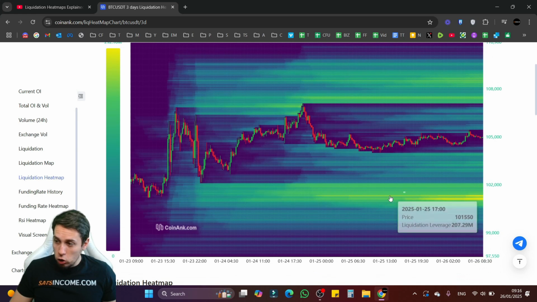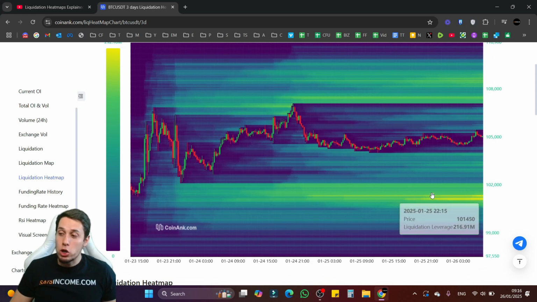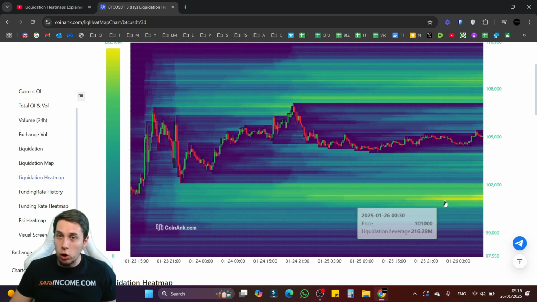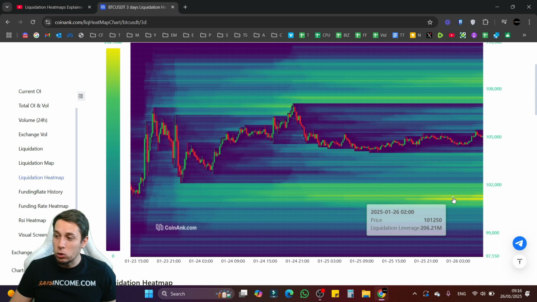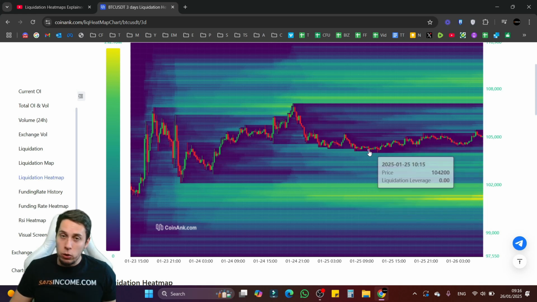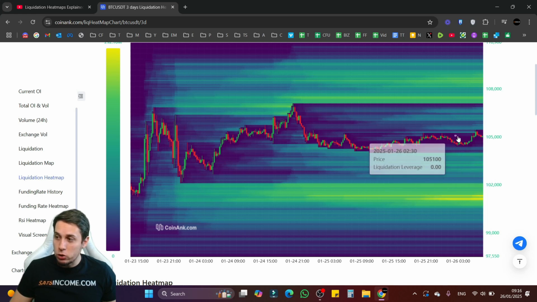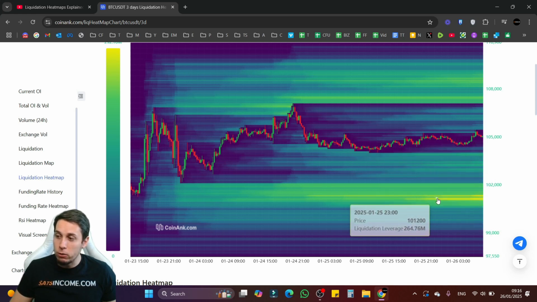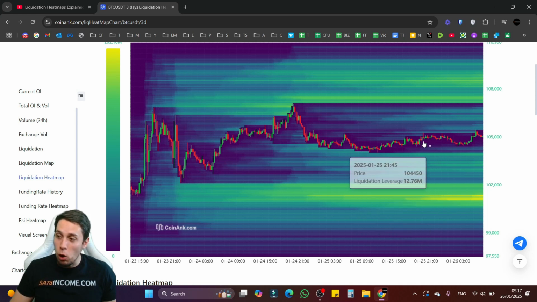The brighter the color on the heat map, the more sheep are gathered there, right? The more liquidations are there. So in this case, where are the most liquidations? Around $101,000. So Bitcoin at the moment is at $105,000. If you are trading long right now, you're opening positions during this sideways movement and your liquidation level is at $101,000, well, guess what? You are all together with the other sheep and you guys are gonna get hunted down by the wolves and you're gonna get liquidated.